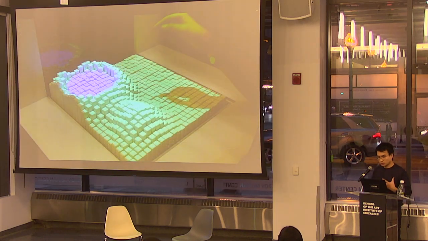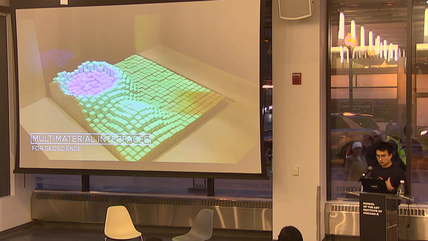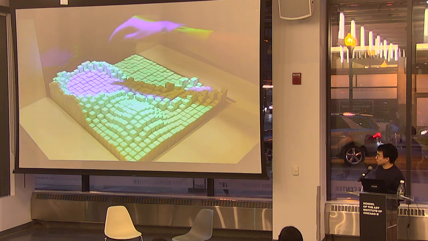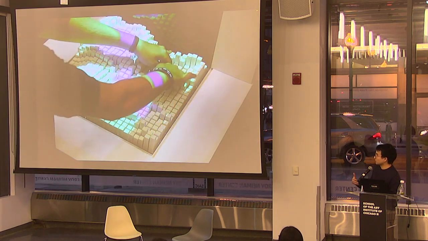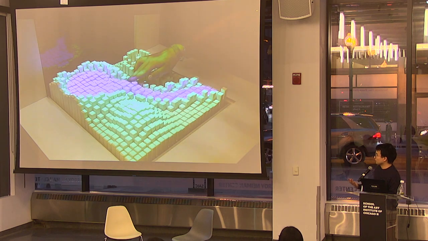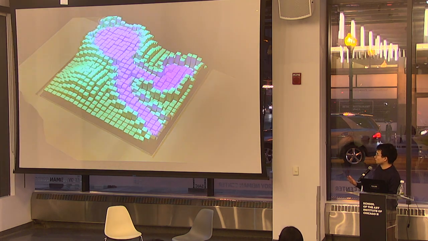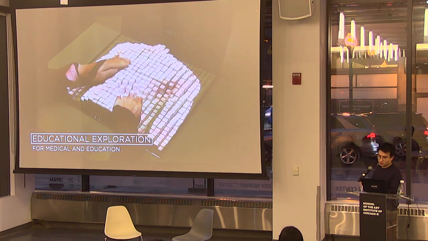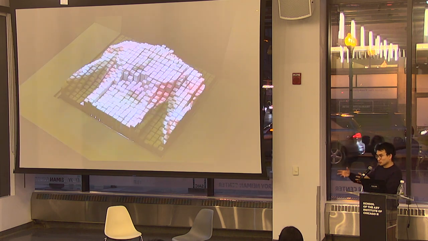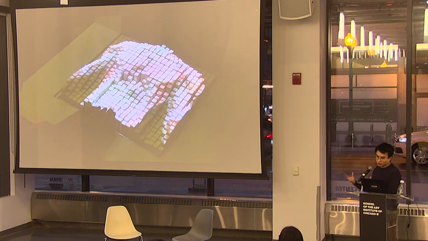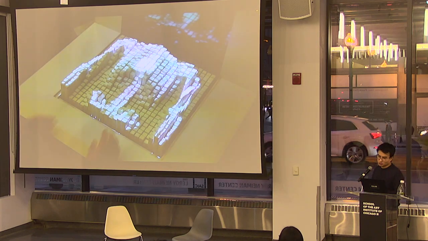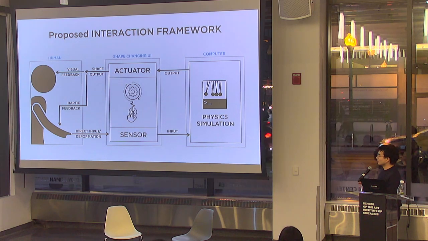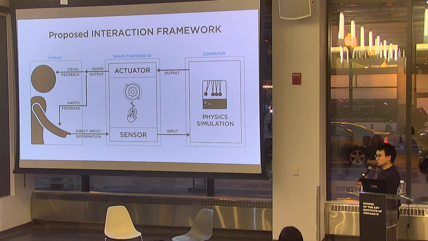Once you are able to do that, what's a really interesting application is that you are again not providing only the shape, but through the dynamic shape you can express new material properties that people can feel through natural interactions. You can use this to simulate urban design, or for medical uses, or children can learn the stiffness of some objects, or medical students can use this for palpations, etc.